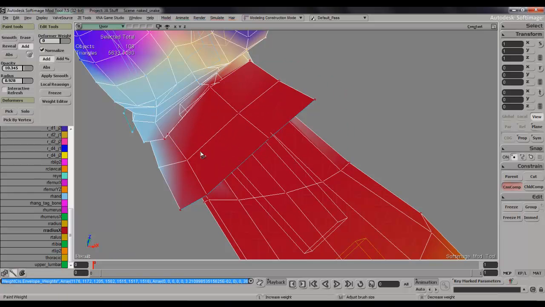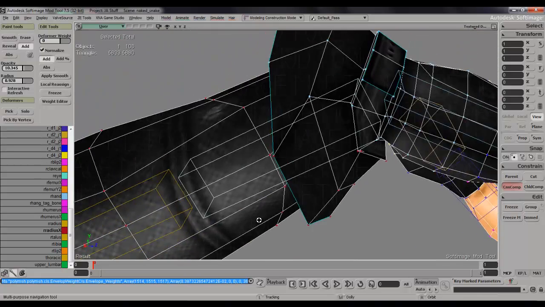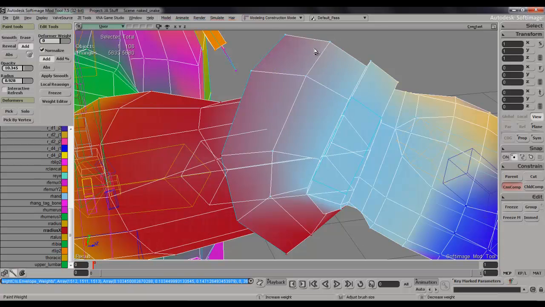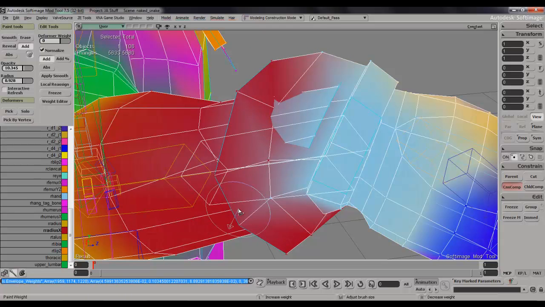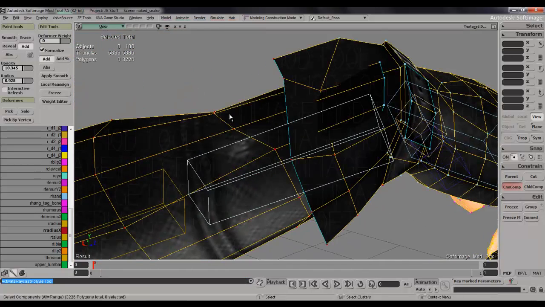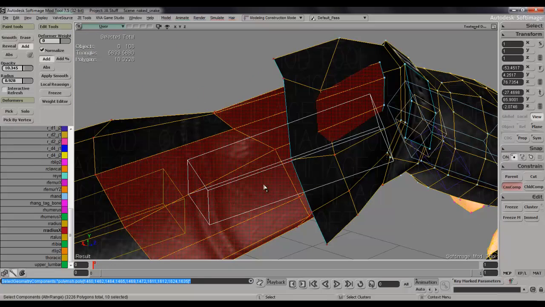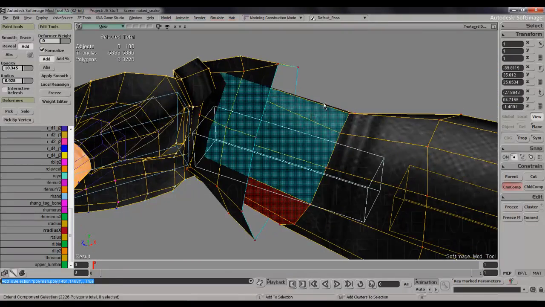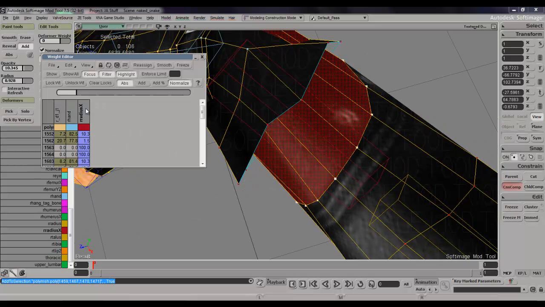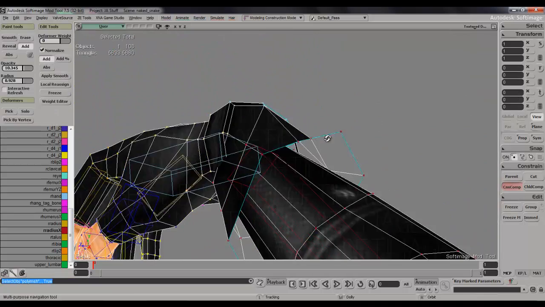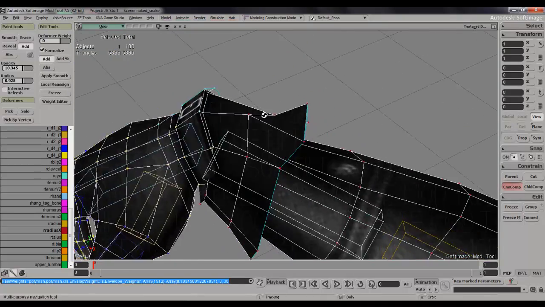There's that little guy. It's hiding under there. Then you're stretching out here. Just gonna start brushing away everything right here. I'm going to take all these polygons here, Control E and open up the weight editor, and I'm just going to put all that to there for now, just to make things easier. I'll go back and tweak later.